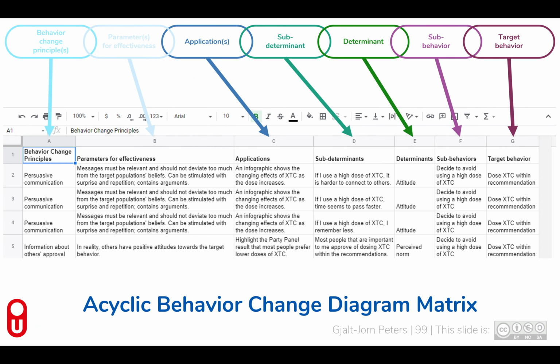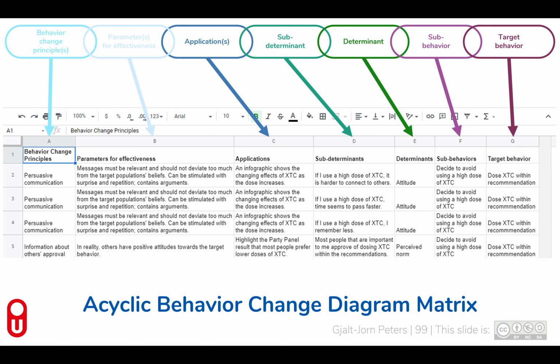Okay, so to help with this, we created the ABCD, the acyclic behavior change diagram, which is what you'll be working with mostly today. And it's created from a spreadsheet that actually just has those causal structural chains. So it has 7 columns from behavior change principle all the way to target behavior. And as you see, the same information is repeated. So the target behavior is actually the same. The rightmost column is the same for every chain, because every chain stands on its own. Every chain expresses your assumptions about why a part of your intervention will work on its own.